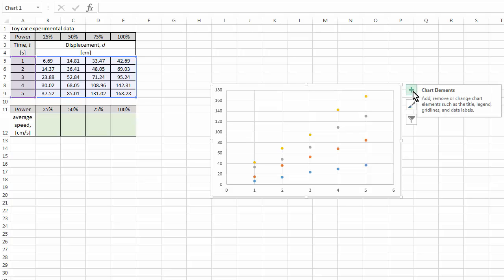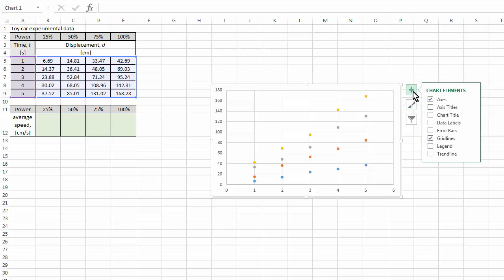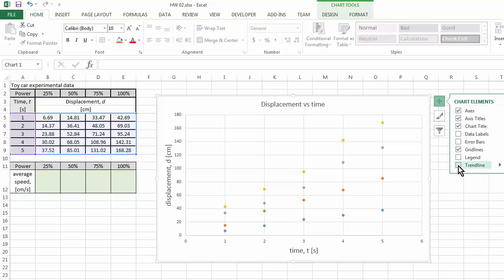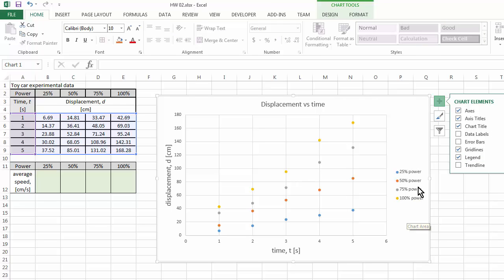Let me include the axis titles as well as the chart title. I'm back. And as you can see, I have included all the data in this chart. But you might ask, how can I tell what color corresponds to what series? For that, we need to include legends. It is really simple to do that. Basically, we just click on this chart and then add legend. Because I have already named my four different series of data, the name of the series is automatically shown here as the legend. So you can clearly tell how the different colored data correspond to different data sets.